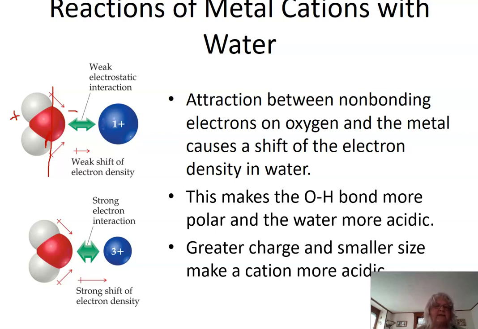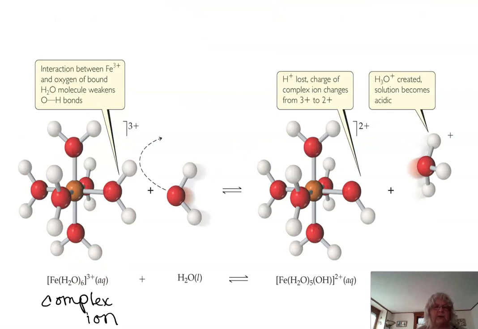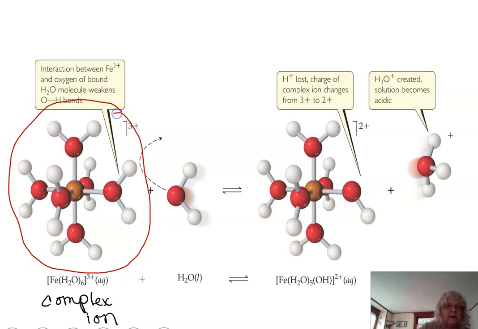So typically these ions don't exist by themselves in solutions. I'm just going to show you a little picture here. So this is a picture of what happens with iron. So iron actually exists in solution. The iron +3 ion exists in solution with 6 water molecules attached to it. All right, and we refer to that as a complex ion. You can see the formula for it right underneath there.